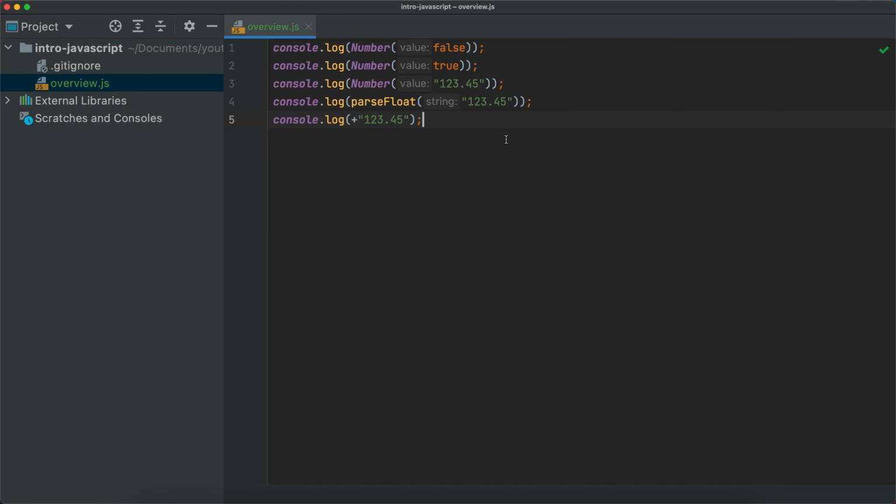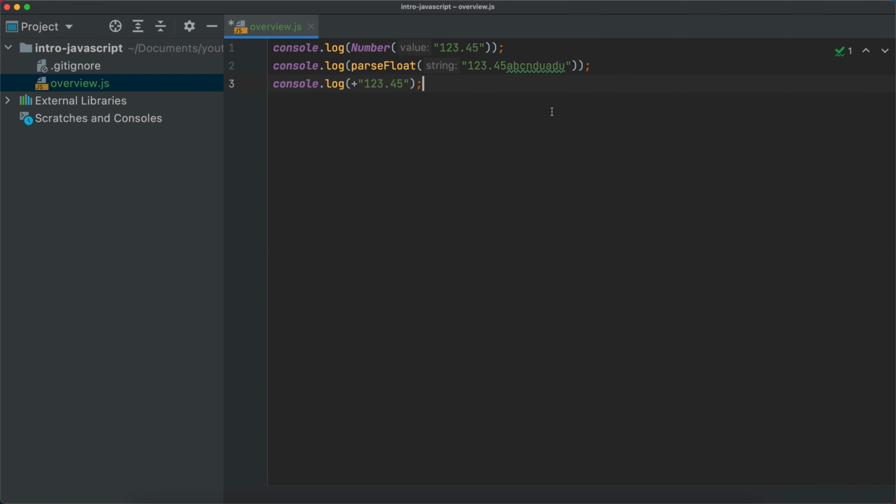And here, one small gotcha of using parseFloat for strings is that if I pass an invalid number, right? So this is an invalid number, for example. And if I call, let's use this same invalid number. This should not be a number. Let's use this in the three of them, and we will see that Number is going to behave differently. Probably I think the plus one will also behave similarly to Number.